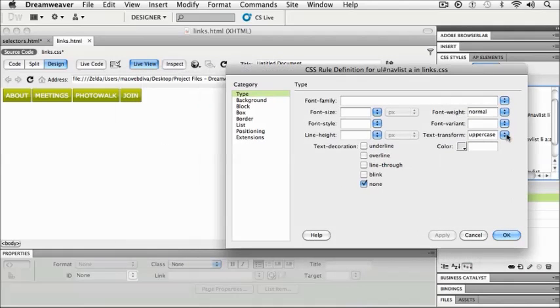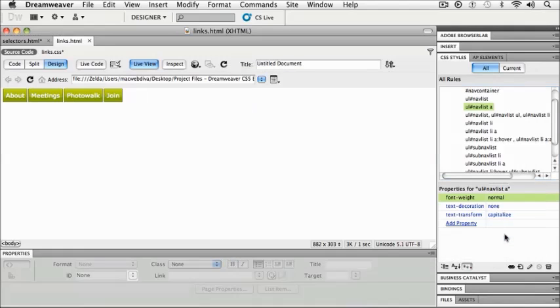And I'll see that if I were to change this to capital or something like that, and let's just click OK, because I'm in live view, I won't be able to see it otherwise. And now I see, because I typed everything with just all lowercase, then I have the capability in CSS to make it look however I want it to look. So I will take that back to uppercase, and now that's uppercase again.